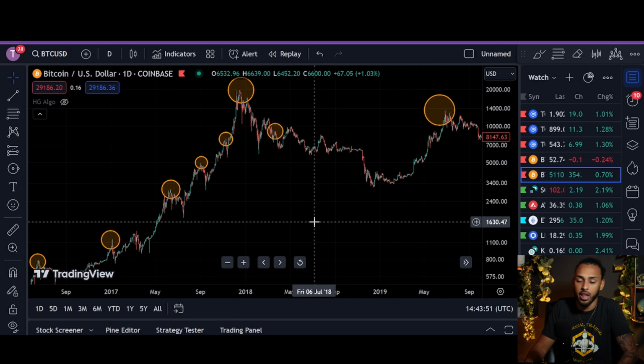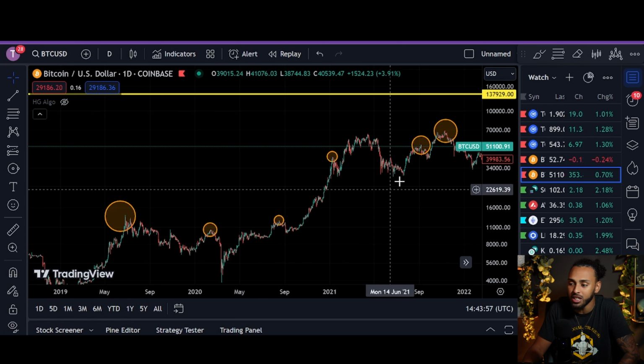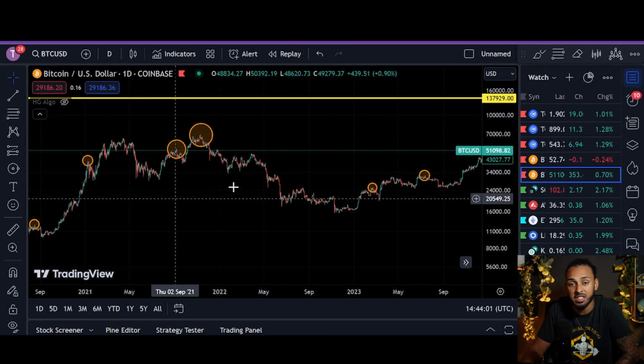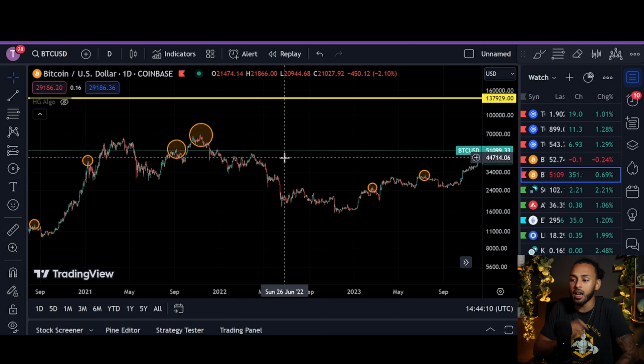Now you might say, well, then that holds a little bit of weight. That might hold a little bit of weight because if there's something similar between every single high, every single macro high that Bitcoin has ever put in, maybe that can give us a little bit of intelligence or maybe a little bit of an ability to help predict what could happen next. Now, do you want to know what happened between each one of these circles? Every single time that we saw one of these circles interacted with, we saw a macro Fibonacci 1.272 to 1.618 extension on Bitcoin's price. Now, I know you're going to say, what does that mean?